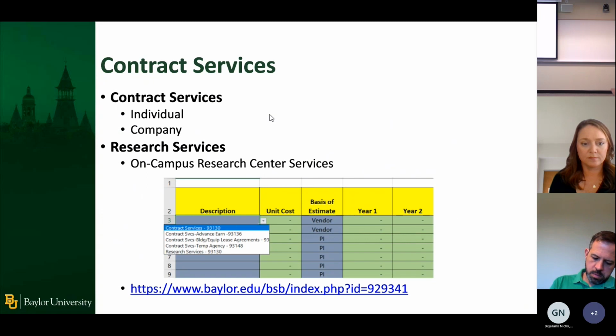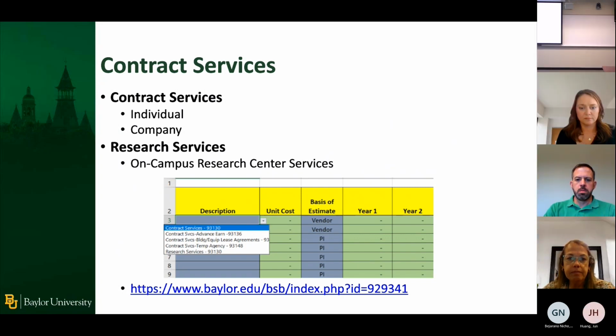All right. Next up is contracted services. So contracted services can be with an individual or it can be with a company. Typically, these are the expenses that are going to be more than, I think, $3,500 is our threshold. So if you have someone who is going to be performing services for you, and that cost is going to go over $3,500, then you're going to have to work with procurement to set up a contract, and then with your office manager to set up a PO so that we can get that person paid. So that's going to go in our contracted services line.